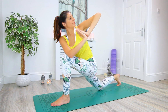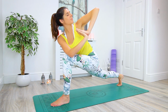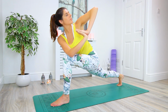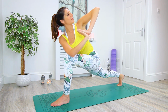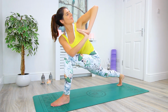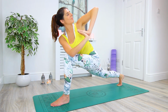Option to keep the back knee down onto the mat, or begin to lift the back knee away from the mat. So we're building strength here while creating more space to our twist. No worries if you can't lift the back knee off the mat. This is a super strong pose. Just see if you can hold it. Remember our mantra, I can. Remember to breathe and remember to smile. These are such wonderful poses for opening and awakening our solar plexus chakra.